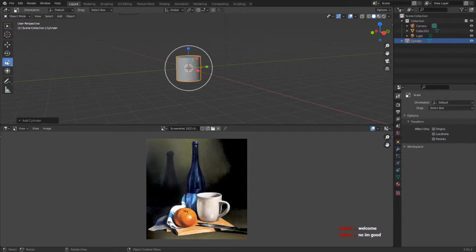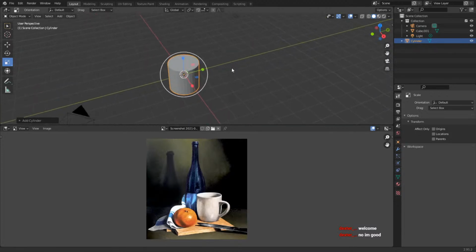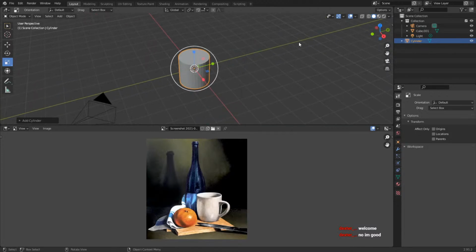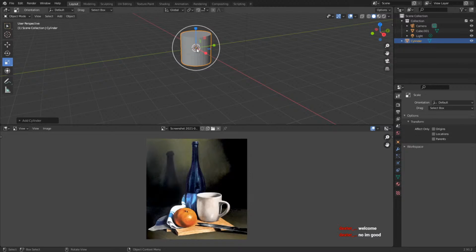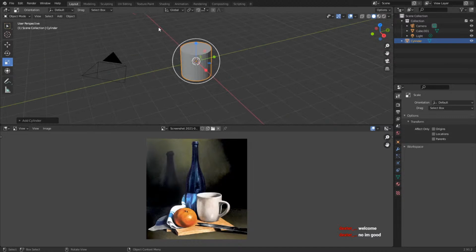We can click that, and as you can see, you get this new gizmo, or these new handles. These ones work like that. You can see you have these axes. You have this green axis, this red axis, and also this blue handle where there should be a blue axis. The x-axis is basically the red one, the green axis is the y-axis, and the blue axis is the z-axis.